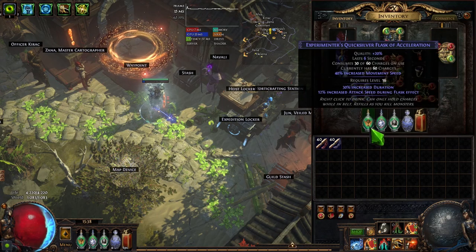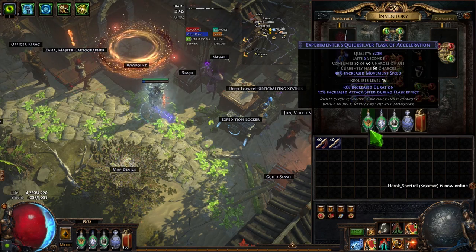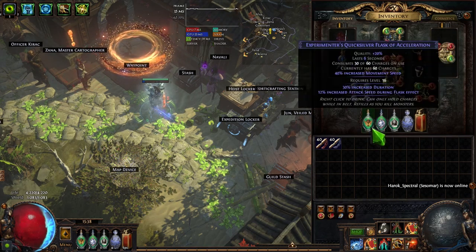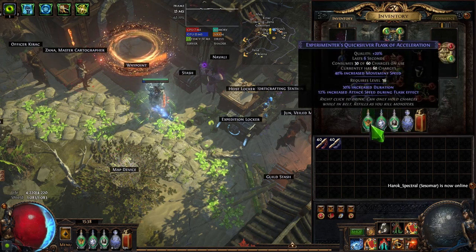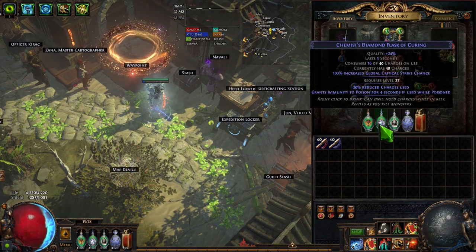The Flasks. Quicksilver with attack speed, you can also put that attack speed on another Flask, because you don't need freeze immunity, ignite immunity, curse immunity, and whatever, shock, I believe, yeah. So your Flasks are very easy to roll. Attack speed on your Quicksilver or another Flask. Again, you can just roll these on wherever you want. Attack speed, poison immunity, so I will just delete those poison stacks.